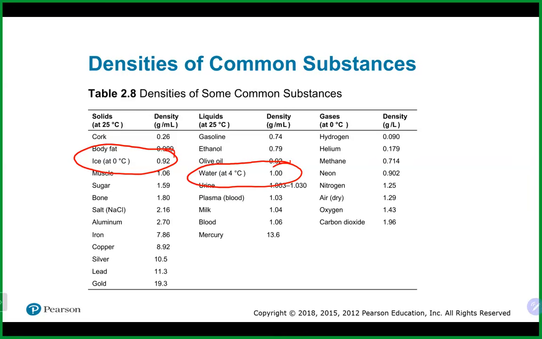And again, you can see some solids here we would expect to sink, and then obviously some other ones would float in water. If I take a Diet Coke can and a regular Coke can and I put them into water, will they both sink? Will they both float? What will happen? Well, actually one will float and one will sink. It's a good party trick.